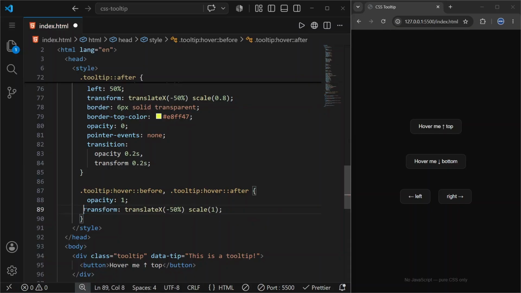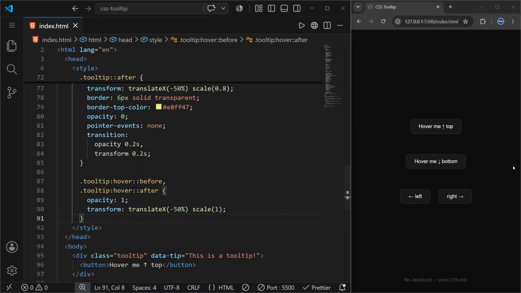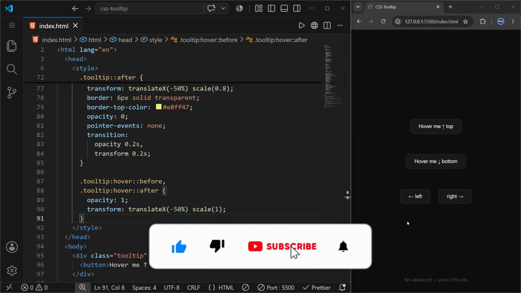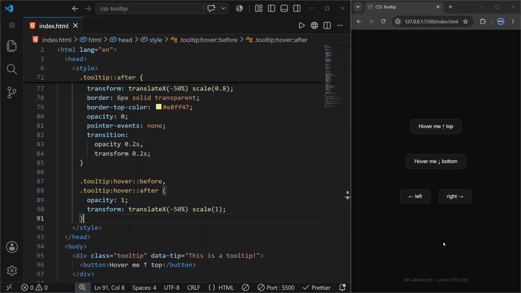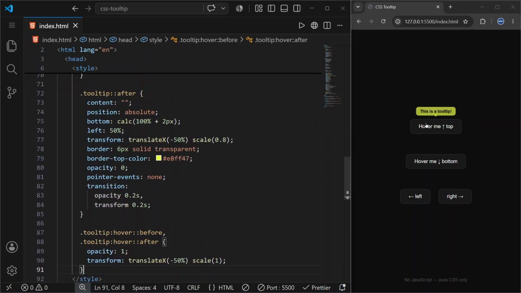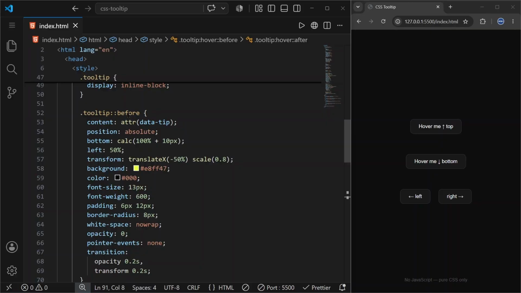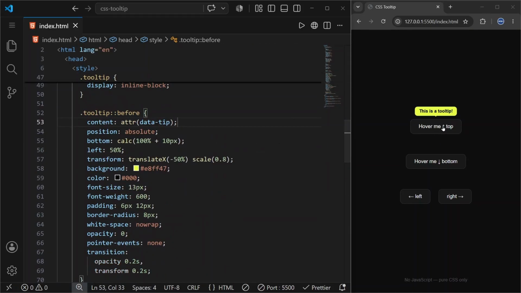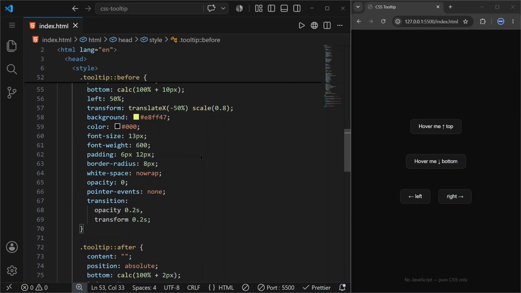Let's remove it. So now let's save it, and let's try to hover over this, this, and this. So there it is, a fully working CSS-only tooltip and no JavaScript at all, okay? So now when I hover, as you can see, after I remove, we can see a triangle, which is from after, and a yellow box, which is from before, okay? Triangle from after, and a yellow box from before. Okay, that's really great. Now we can quickly add the other 3 directions for bottom, for left, and right.